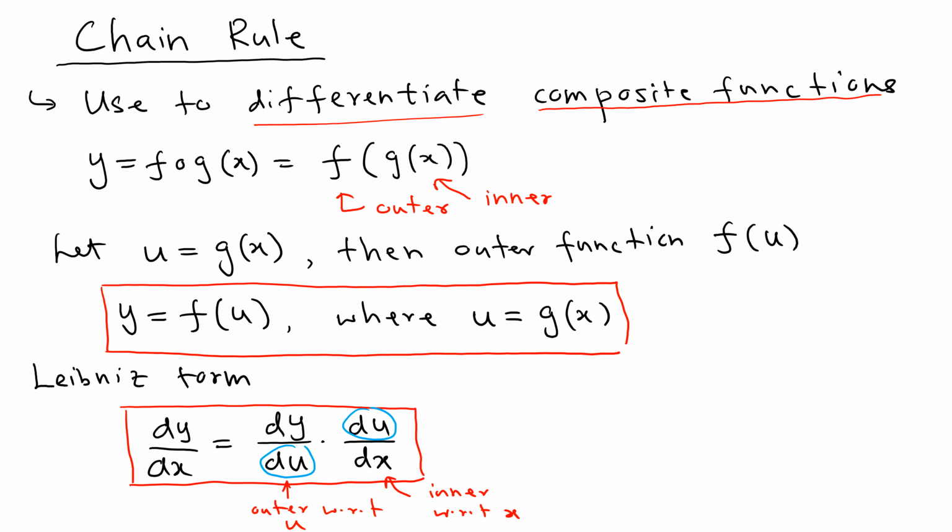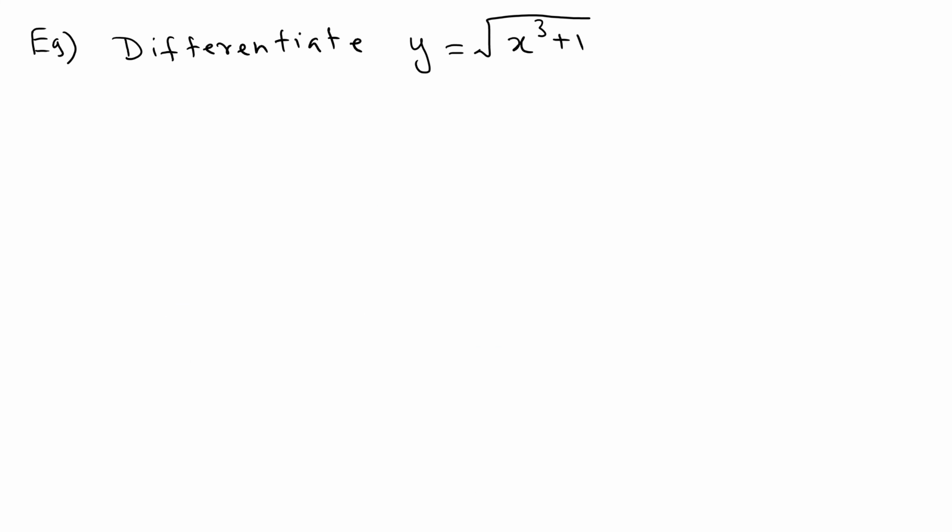Now let's look at this using an example. Let's say we have the question: differentiate y equal square root of x cubed plus 1. One thing you can notice is that this is not a basic function, so you cannot use the power rule directly. What we can do, as we discussed, is identify the inner and outer functions.